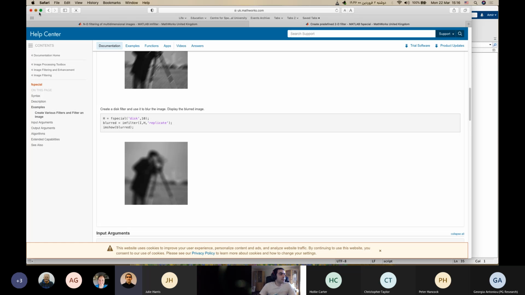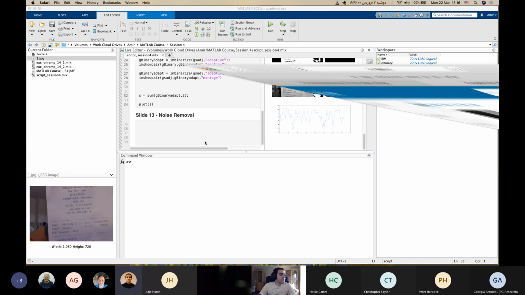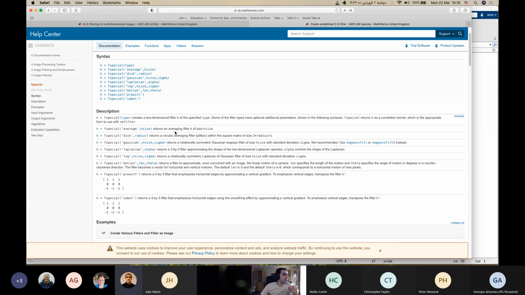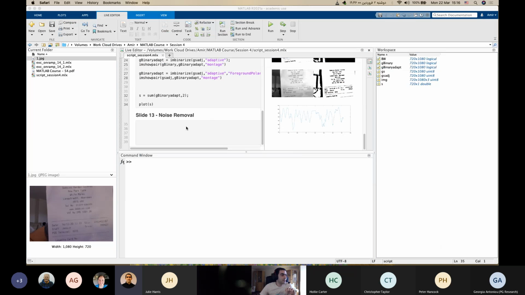So we're now going to create an averaging filter of a certain size. This is the one that we're going to use. For us, it's going to be a 3x3 filter.